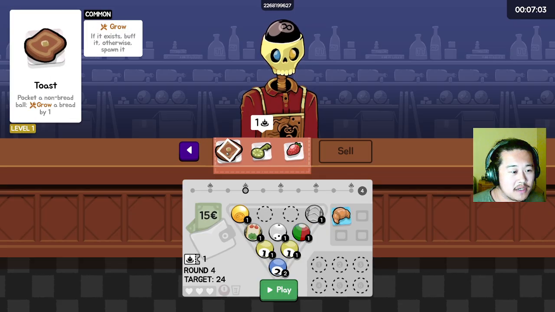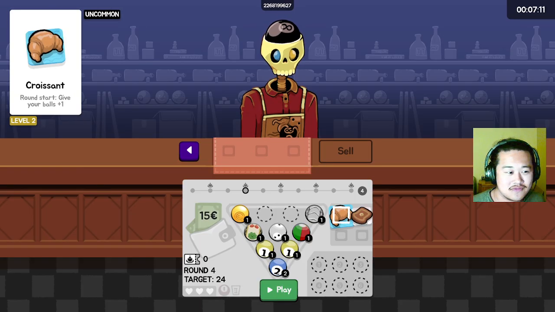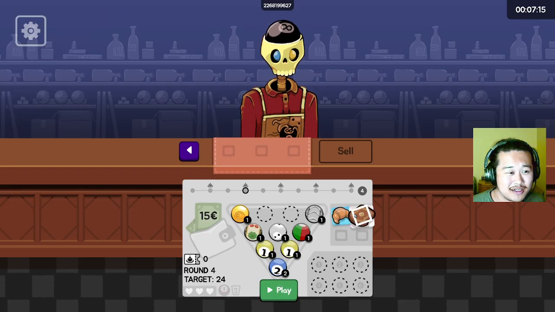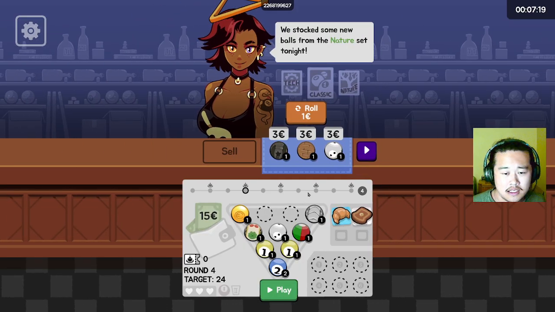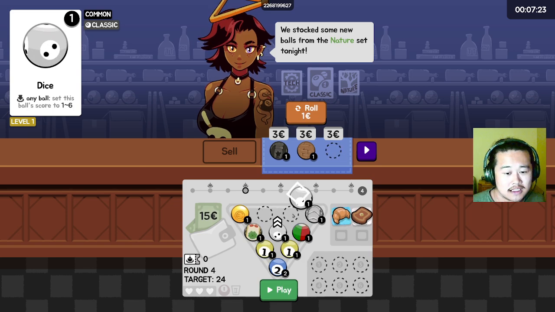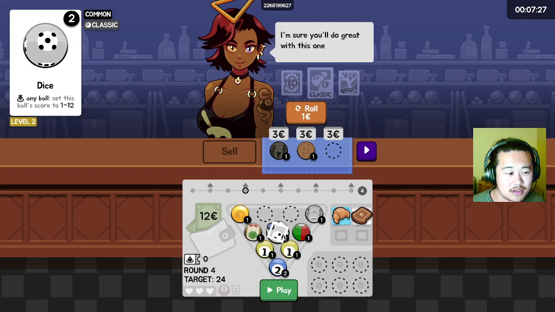But I think the bread ball, the toast, is the most fun. It spawns extra balls. And what's not to like about that? And we've got 2 bread products on our little tray here. That's nice. Let's upgrade our dice ball. Buy a second dice ball. Put it on our first dice ball, and now it's a level 2 dice ball. Instead of rolling 1 to 6, it can roll 1 to 12.